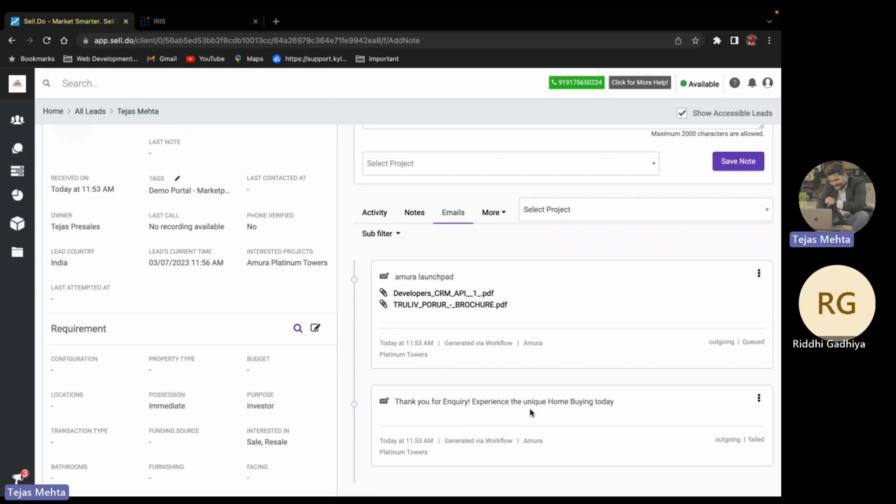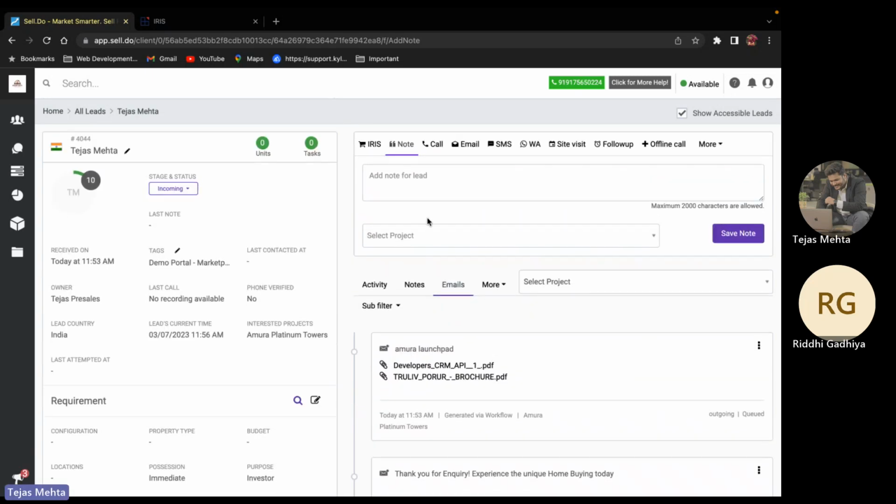So the idea is to ensure that we tackle or we go around the customer holistically and not just from one medium, which means there is an agent who reaches out to the customer. Meanwhile, there is WhatsApp, email, SMS that has gone to the customer, and it gives a better experience and helps you ensure that there are possibilities of more and more touch points with the prospective buyer.